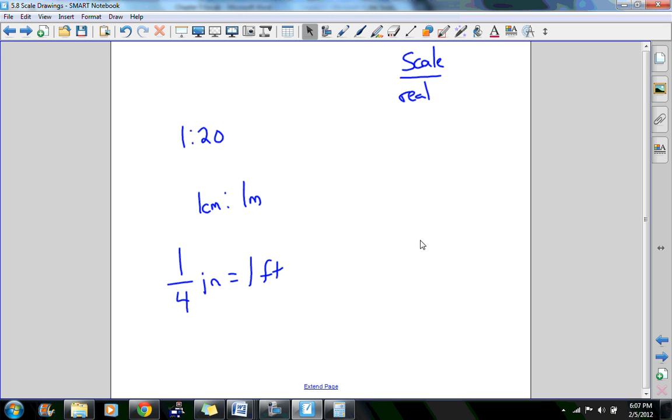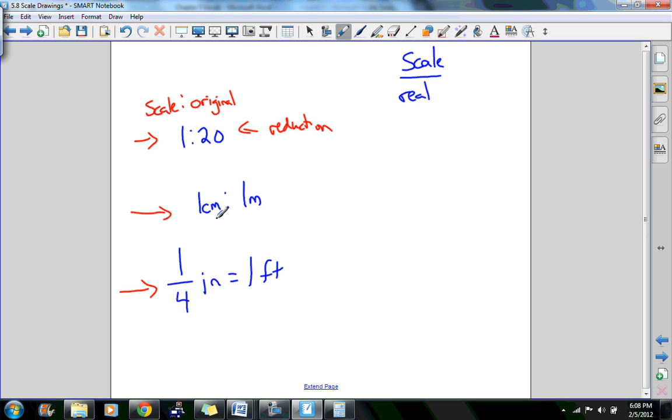So when we're dealing with scales, they'll always be drawn in one of these three options here, either this one, or this one, but they all mean the same thing. It means the scale is first. Maybe I have this backwards. Yeah, the scale is first and the original is second, meaning that one measurement on the scale is equal to 20 measurements in the real world. So this is going to be a reduction.